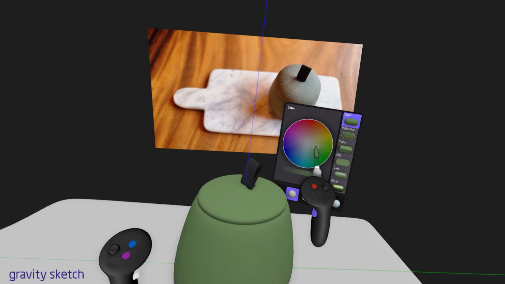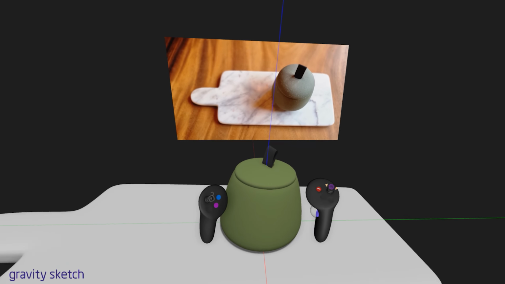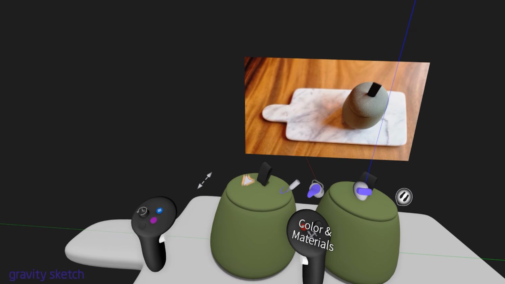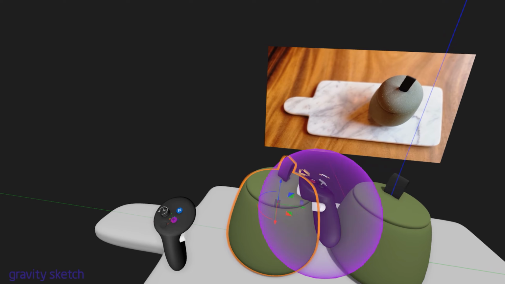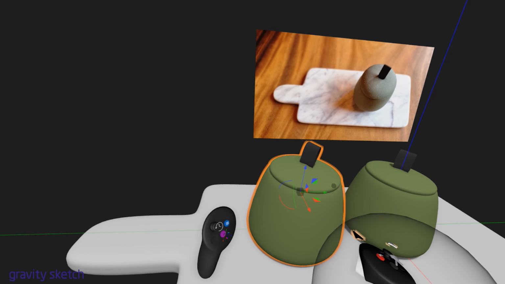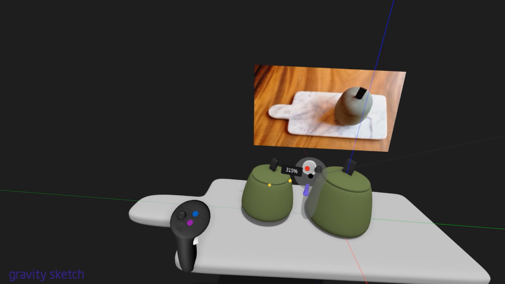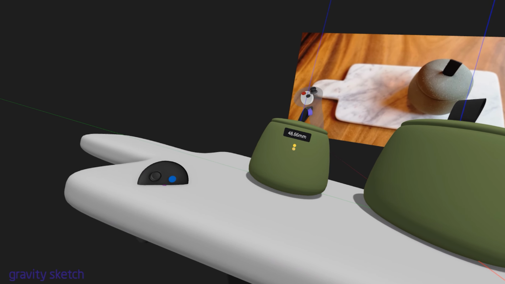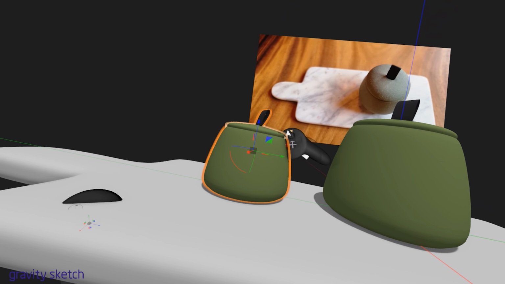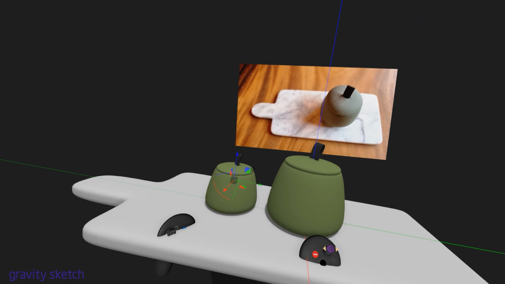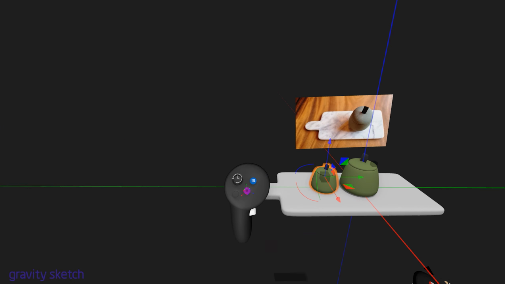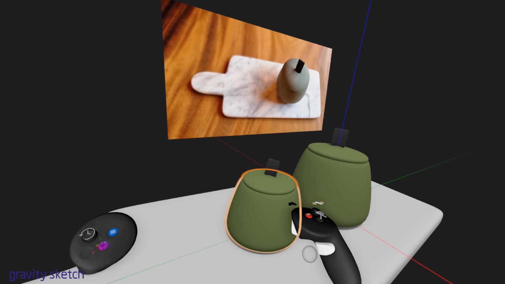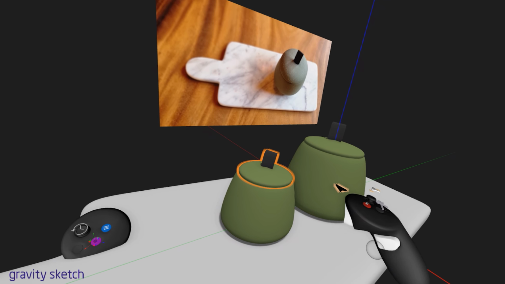Before we transition our model into Keyshot for rendering, let's infuse some life into it with color. Adding colors will not only enhance the visual appeal, but also provide a more realistic representation of how we envision the final product. Furthermore, to enrich the scene and ensure our vase isn't standing in isolation, we'll create a duplicate of the vase. This additional piece will be slightly smaller in size, and we'll position it beside the original. This subtle variation in size between the two vases introduces depth and interest to the overall design, creating a more dynamic and visually engaging composition.